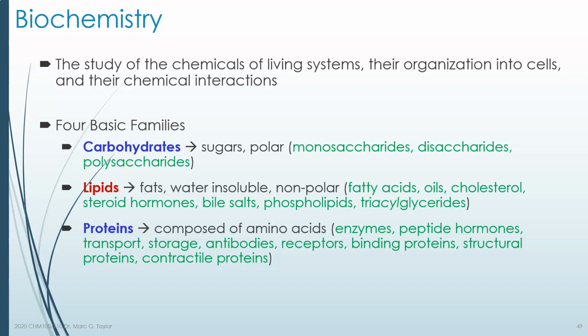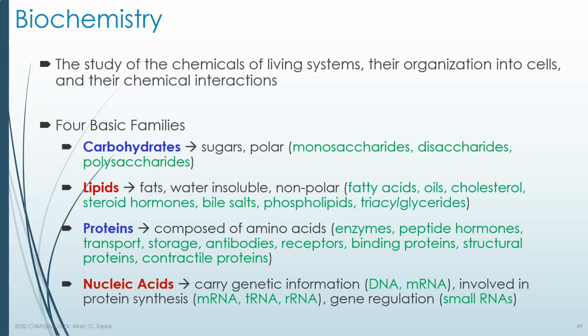We also have structural proteins, proteins that give the cell structure or things that give your body structure. We have proteins in your muscles called actin and myosin. Those are structural proteins. They're also contractile proteins. They're part of your muscles that contract and allow your muscles to flex. We also have proteins that are structural parts of your body, like collagen or keratin. That's part of the component of hair. And then we have nucleic acids.